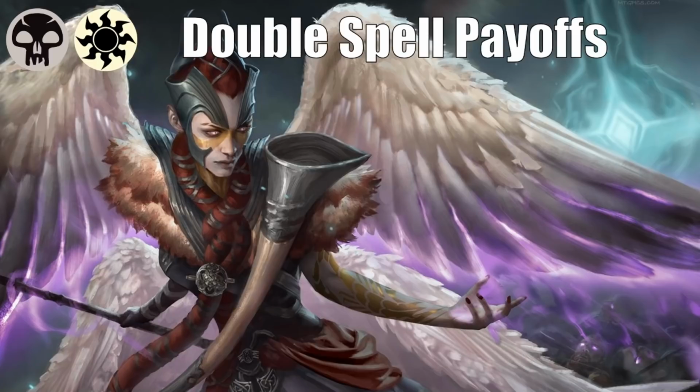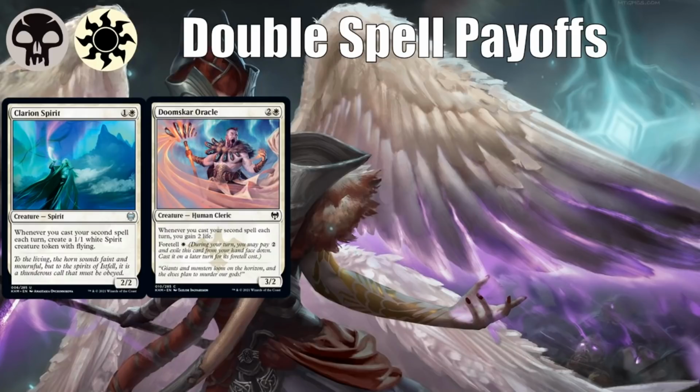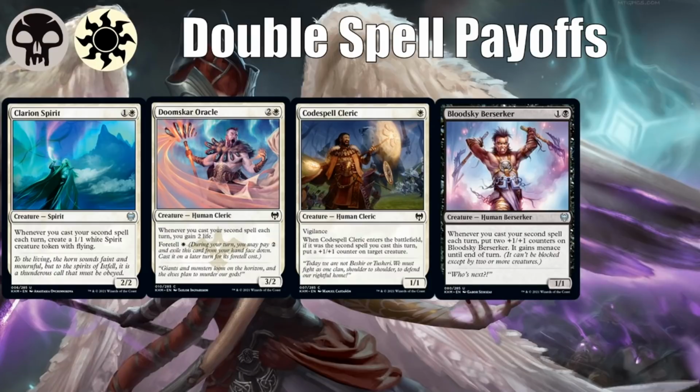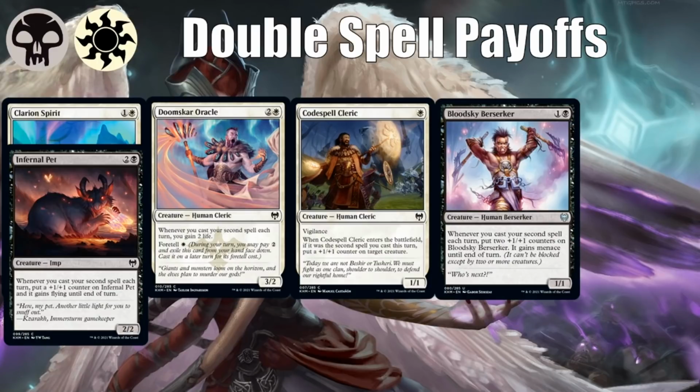So what are the double spell payoffs? Well, we've already seen Clarion Spirit, Doomscar Oracle, Code Spell Cleric, but black brings a couple of really good ones to the table. One of them is Bloodsky Berserker, which gets larger and gains Menace on the turn when you cast a second spell. The counters stick around forever. Similarly, Infernal Pet gets a counter too anytime you do a second spell and gains a keyword until end of turn, in this case, flying.